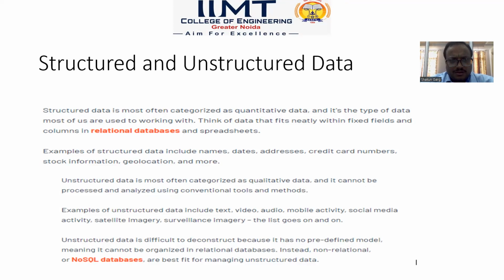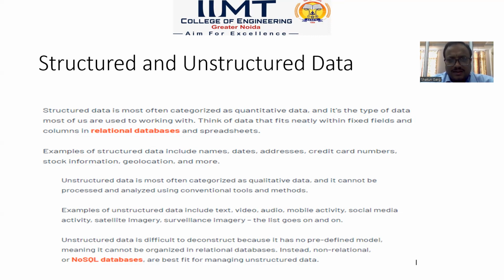Now we are coming on what are the different types of data. So we can categorize data into two ways: structured and unstructured data. Structured data is most commonly categorized as quantitative data, and it's the type of data most of us are used to working with.